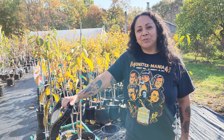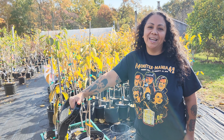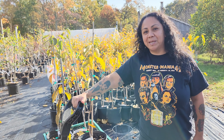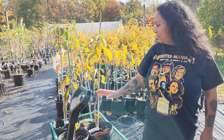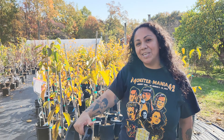Hello Gardeners! We're here at Edible Landscaping in Virginia, and today we are at their persimmon festival that happens once a year. We're excited to get some rare varieties of persimmons. We already have a Giombo here and we're going to grab a few more, so I want to take you on our tour.